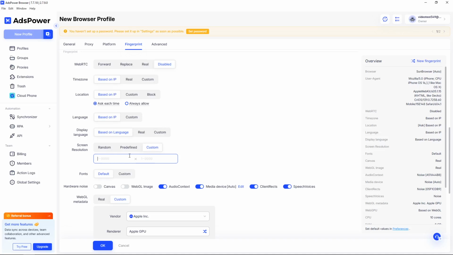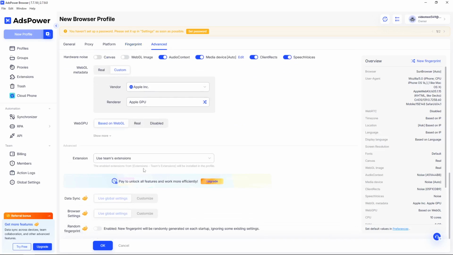Furthermore, ensure other specifications like touch support, device model, and hardware specifications are consistent with those of a mobile device to maintain authenticity. In the Advanced or Browser Settings section, make sure any parameter indicating device type aligns with mobile device standards if such an option exists. This further helps websites identify the profile as a mobile device. If you're using a newer version of the browser core in AdsPower, like Firefox 135, you'll benefit from advanced mobile simulation features. Now let's take a look at the proxy, time zone, language, and geolocation settings.